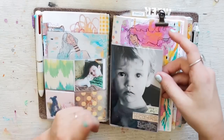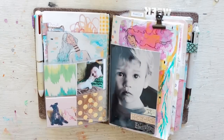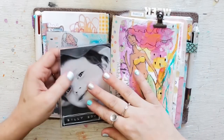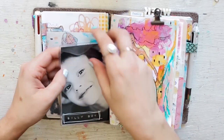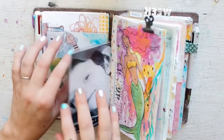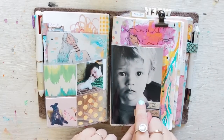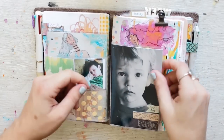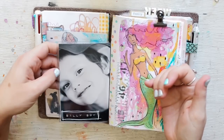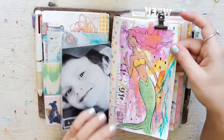Then I did this video where I showed y'all how I did this dashboard where I just wanted some big pictures for my dashboard. This is supposed to fit into a pocket-sized notebook. And so again, I wanted the different layers and different things, so I used it in here, and I have a video on this and I can link that down below. So that's that. I just love them. I also have a video on me decorating this insert.